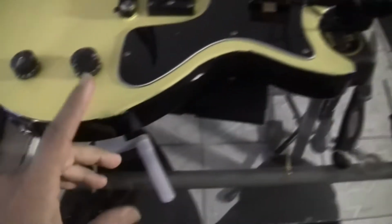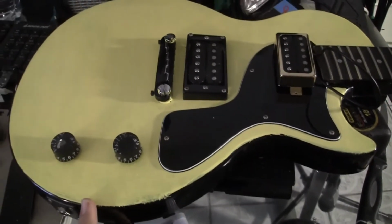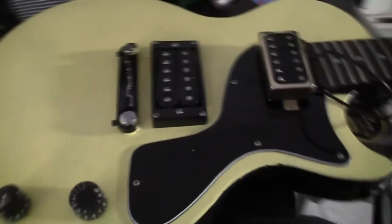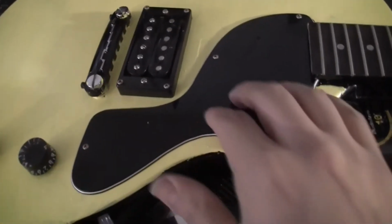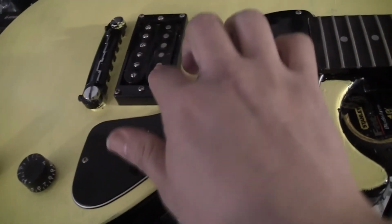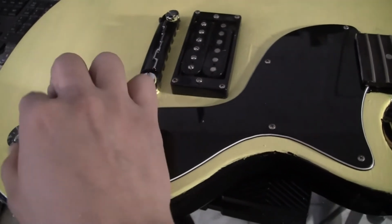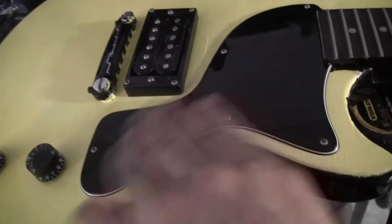Here's where I'm at. I finished painting the top. I don't know if you can see from the video, but it has all the paint lines going this way. Yeah, it's kind of hard to see, but anyways, I listened to the sound clip that I did before I took it apart, or before I cut the strings, and the pickup is really chimey, so I could lower it to mellow it out, or I'm always gonna have to wrestle with the tone knob to get it to not be so chimey.